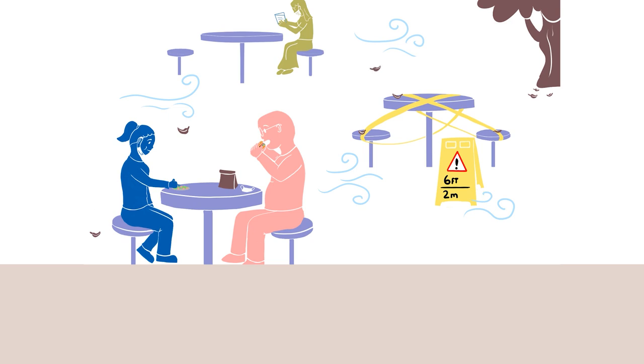Outside, there's space to spread out, so it's just easier to stay at least six feet or two meters away from people you don't live with. The wind helps, too. When you're talking to someone outside, the breeze can blow away virus particles in the air. Remember, though, you still need to keep your mask on at all times possible, even if you're two meters apart.